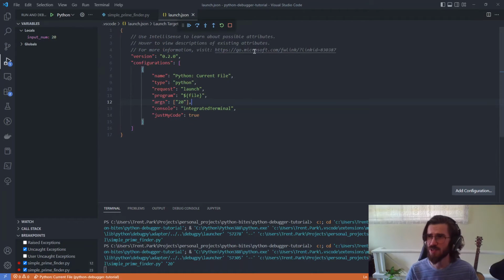There's a whole bunch of other stuff you can configure in the VS Code debugger. I'm not going to go through all of it. This video is long enough. But when you set it up, there's this convenient link over here that takes you to the VS Code documentation and shows you all of the customizability of the debugger. It is really, really powerful. So yeah, if you're doing something a bit more complicated and really need to customize your debugger or have multiple configurations, I'd strongly advise checking that out.